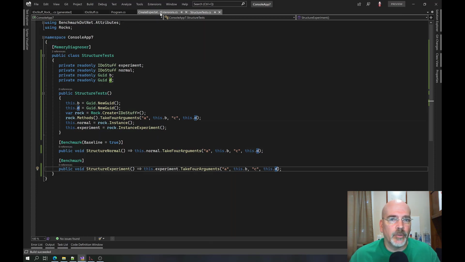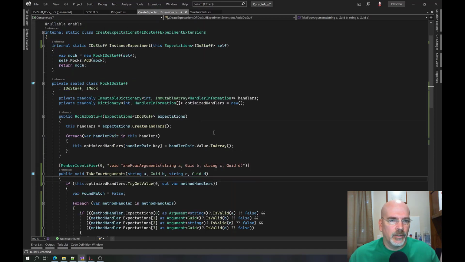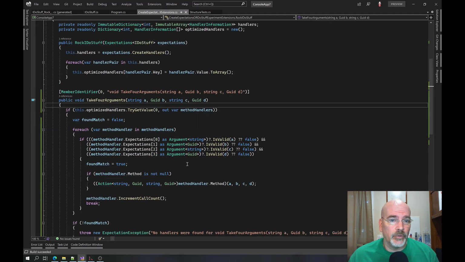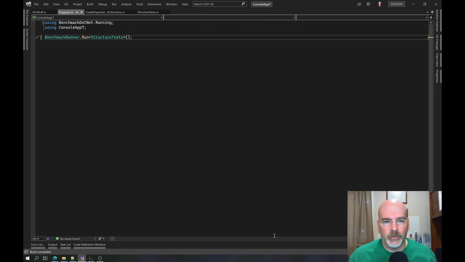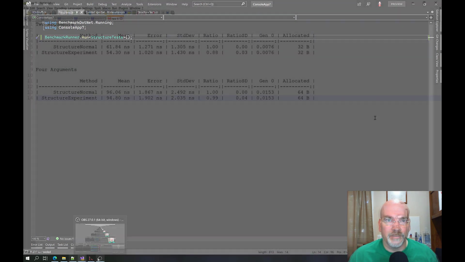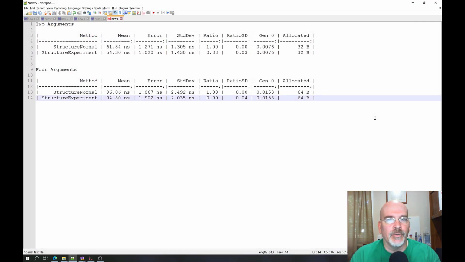And let's quickly go through my code here again. I just want to make sure that's always going to be the same, the constructor. But then this is all it's going for is the optimized handlers. Okay, so let's close that out. Let's go to program and let's run it again, and we'll see what the results are for 4. Be right back. Okay, here we are with the results.